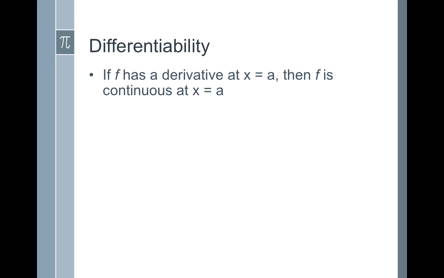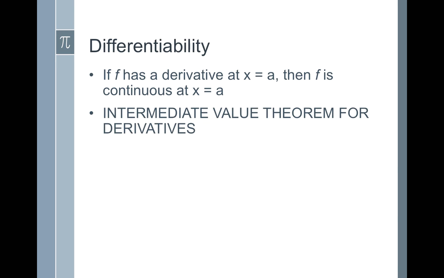So this is actually our good definition. We may not have fully said that before, but this is saying, okay, if you have a derivative at a point, then the function is continuous at that point. So differentiable implies continuous. But continuity does not imply differentiability. Be careful there.